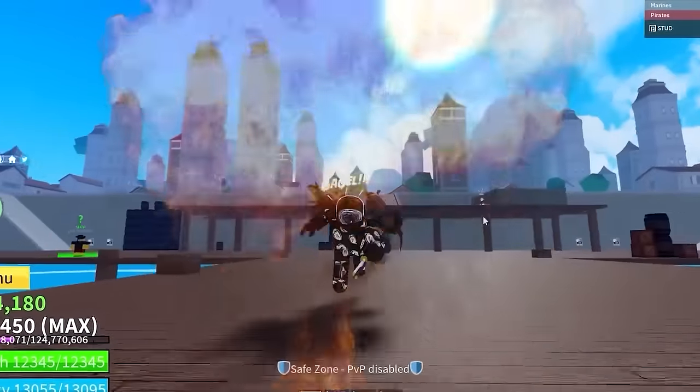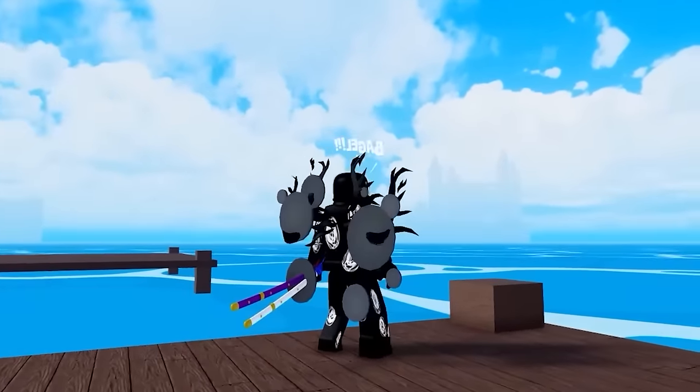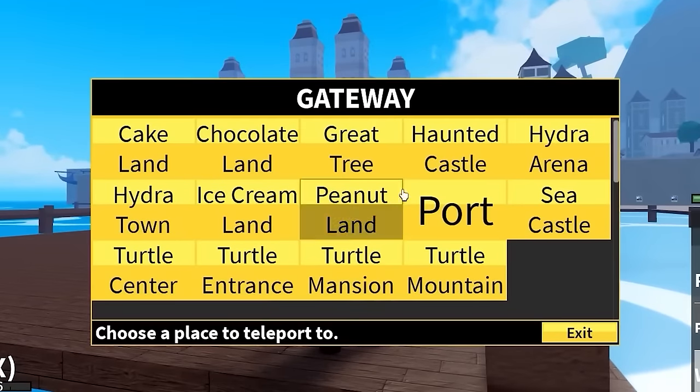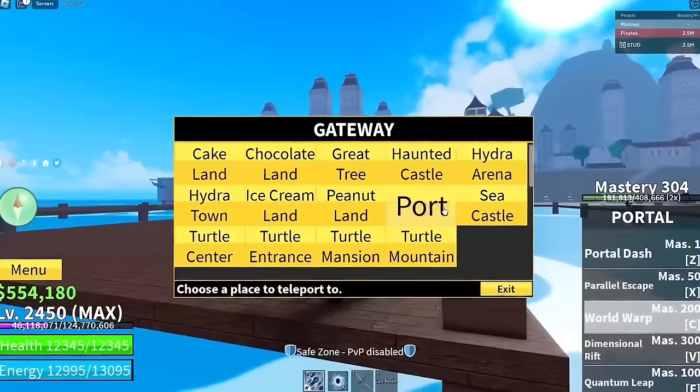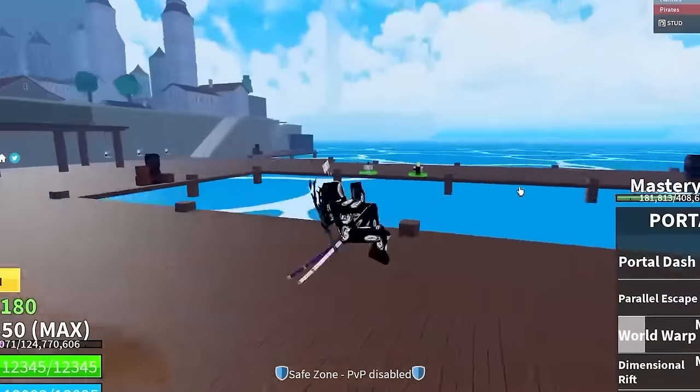And boom, just like that, we have made it to the third seed. And now it's time to go test out these different portal moves. The first one we're going to test out is called World War. If we click C, we can teleport literally anywhere on the map. So if we wanted to go to the port, we could go. Oh, wait, we're literally already at the port. Bruh. All right, hold on, bro. Let me try that again.